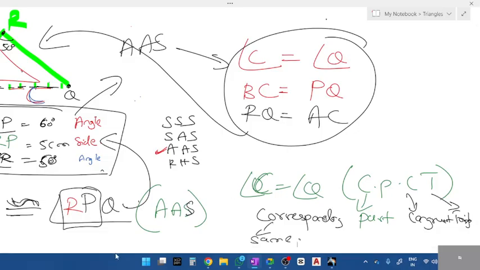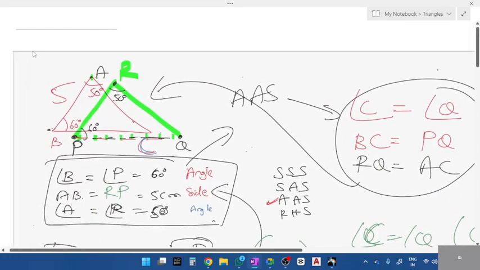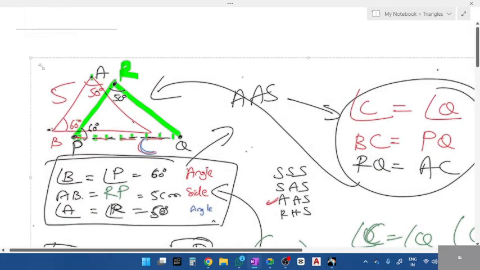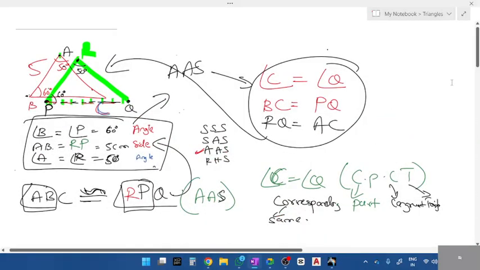Look at both the triangles, compare the same side. So corresponding parts of congruent triangle. This is what you have to write. So whichever is given, for that we don't write CPCT. For that we write the criterion. CPCT is for whichever is not given.